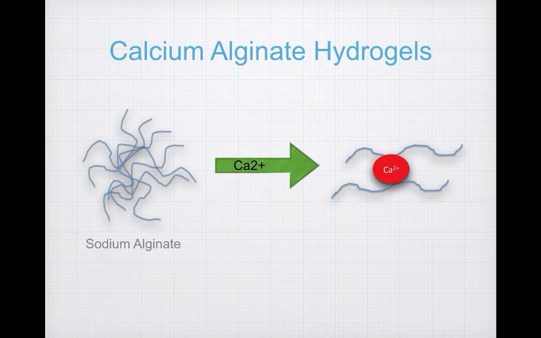Okay, and just like before, the hydrogels that we will be preparing are made out of calcium alginate. So to get calcium alginate hydrogels, you start with sodium alginate. Again, it's derived from seaweed. When you dissolve it in water, it forms a yellowish, thick, viscous solution, which, when it's exposed to calcium ions, the ions will bond together two chains of the alginate via an ionic bond. And this is called a crosslink, and it causes the yellowish, thick, viscous alginate solution to transition to a soft, solid gel that you can pick up and handle.